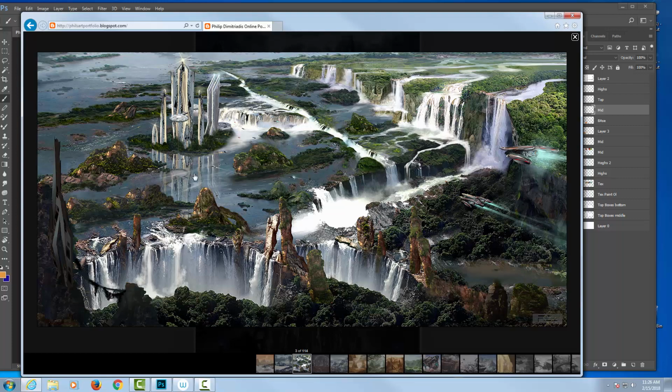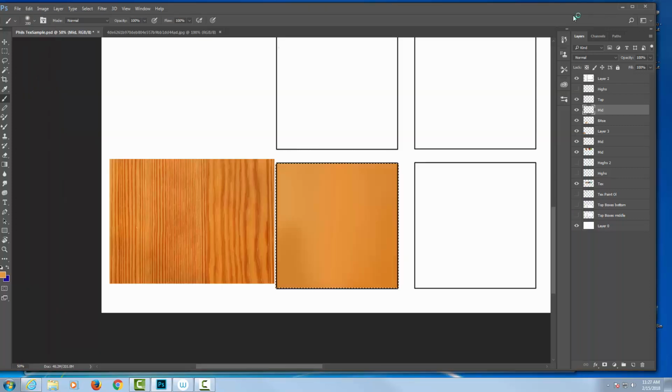So some of this stuff that I painted, what minimizing is when I paint it on a separate layer or at a larger DPI, and then I transform it and minimize it down, because then it scrunches in the detail. Does that make sense? And when I scrunch in detail, it makes things look more realistic, okay?